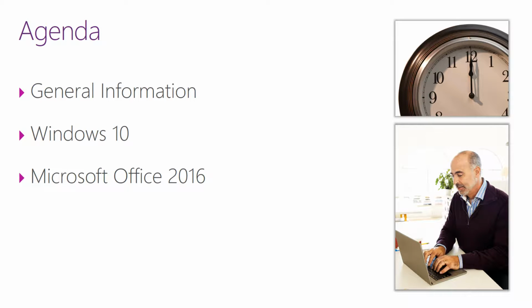In this session we'll focus on the components of the modern desktop, and of course that's Windows 10 and Office 2016. You probably know that Windows and Office always used to be licensed on a per device basis, but changes over the last couple of years have meant that they can now be licensed on a per user basis if that suits an organisation better. And we're going to look at both of these licensing models for the products, and that will include looking at the licensing of Office 365 Pro Plus and Office 365 Business, since that's the way that organisations license Office per user. First of all, however, we're going to start with some general information that applies both to Windows 10 and Office 2016.